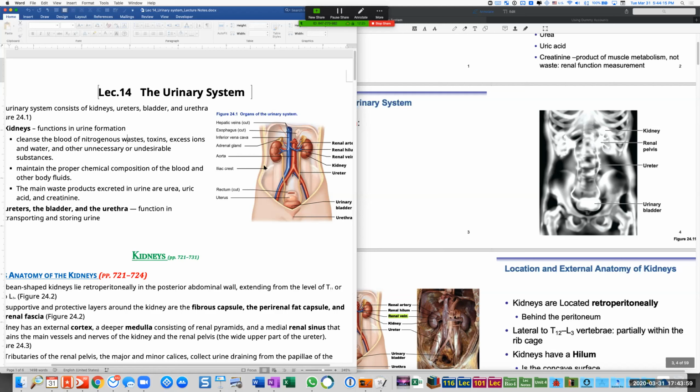And the kidney specifically functions to help filter things out of our blood, and that includes nitrogenous waste, toxins. You can read these other ones yourself. In doing so, it also helps ensure that our body is able to maintain a chemical composition, so the right amount of electrolytes, for example. Having the right amount of electrolytes also helps ensure that there's a proper amount of fluid retained inside our body.